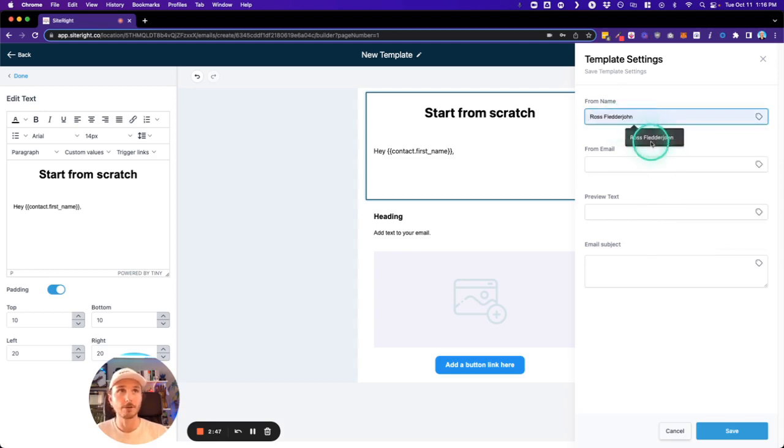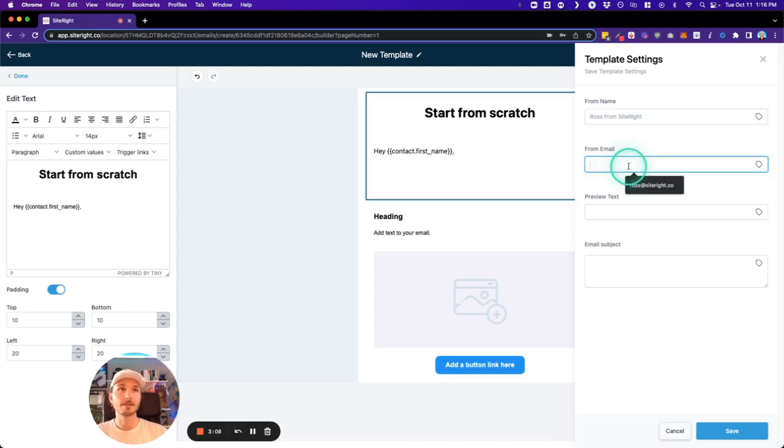So if I was just to send an email, I would put Ross or Ross from SiteRight or something like that. Put your name or company name, so there's context when the user receives the email, they see that, oh, this is from so and so from such and such company.